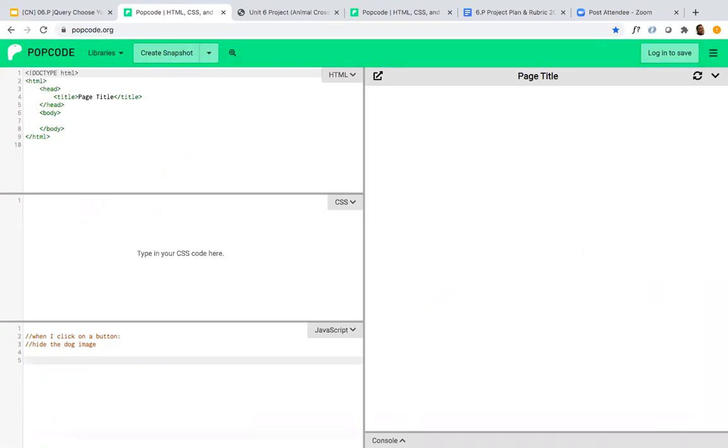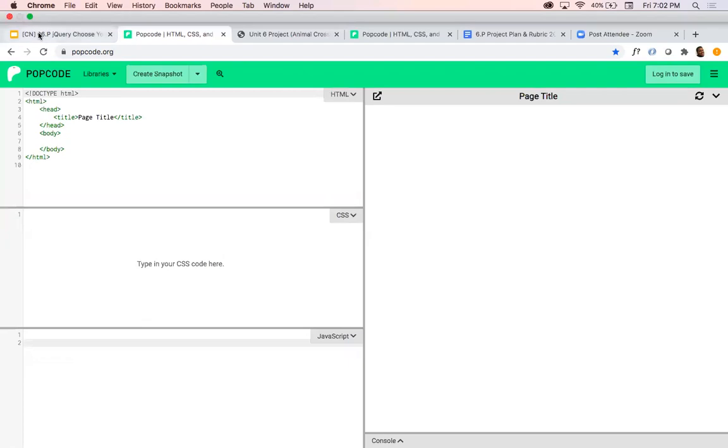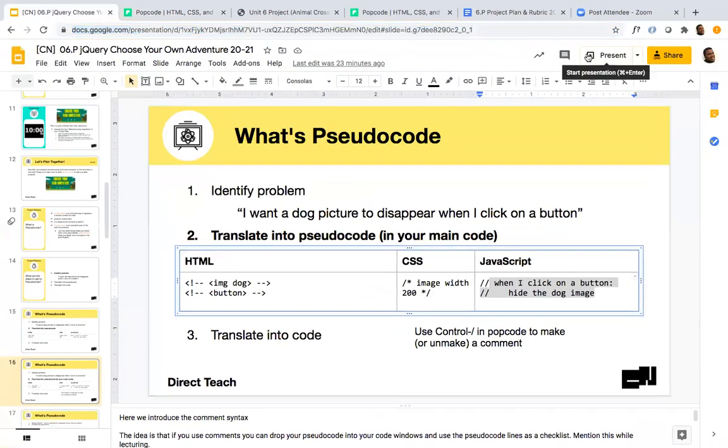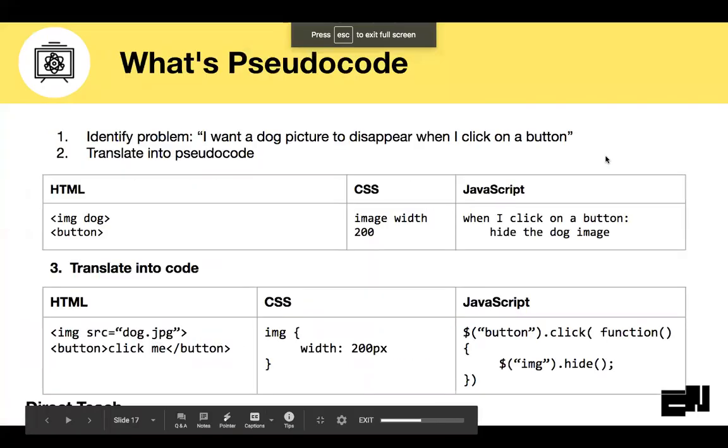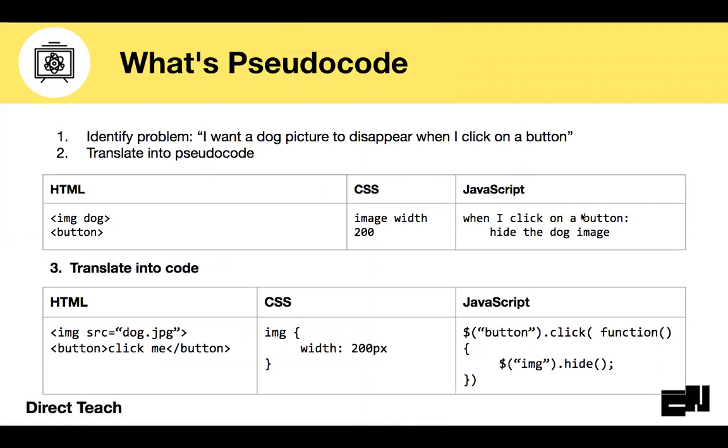I could write out all the steps of my story in JavaScript just by commenting it out and writing, and then add the code under it. And then when I'm done writing the code, I can just erase the comments and be good to go, okay? So that's one thing that you can do to help you organize this project. But regardless of if you do that or not for this project, you're definitely going to have to write the pseudocode to help you plan it out, okay?